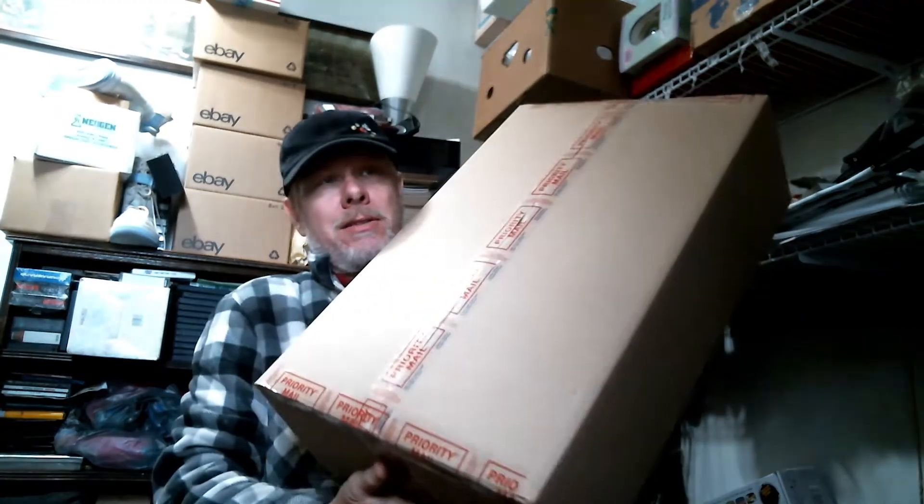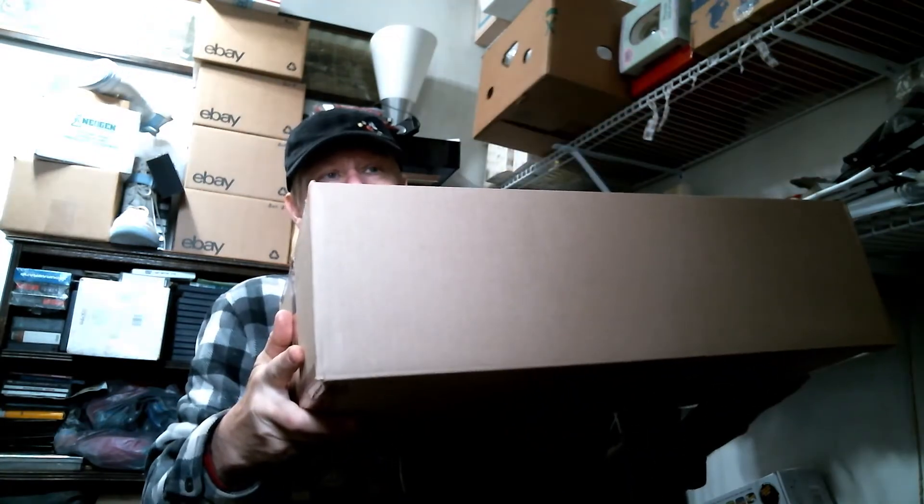I just wanted to show you — I got it all boxed up and it's in a 22 by 14 by 6 box. I usually use these for VCRs, but yeah, that's a lot smaller and a nicer, easier-to-ship package. I figured somebody was going to ask if I ship it in just the bag — no, I don't. I always put the bag into a box, because if the bag gets a slit in it along the way it's going to fully uncompress.